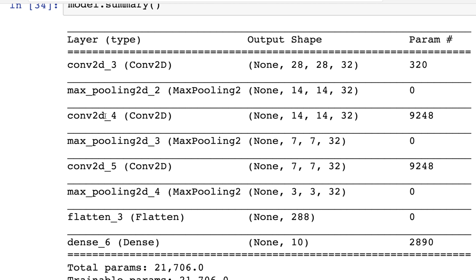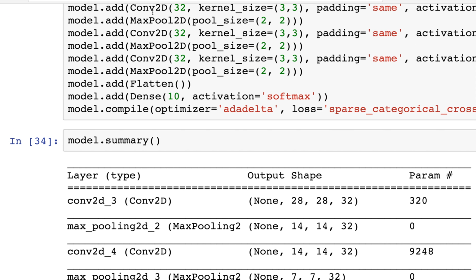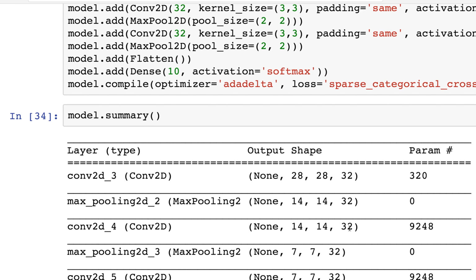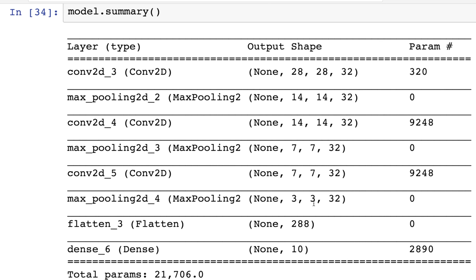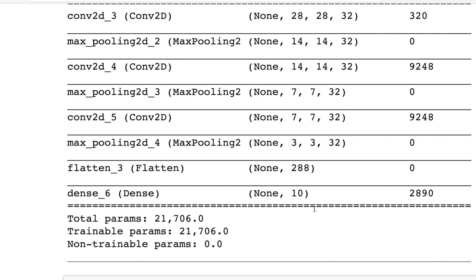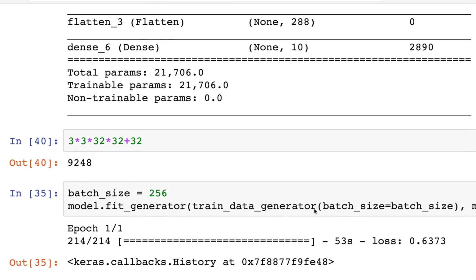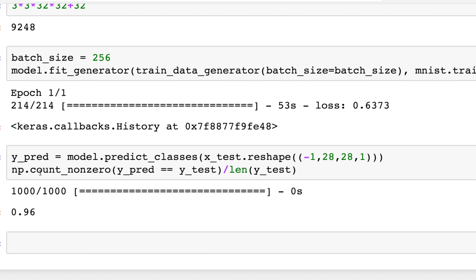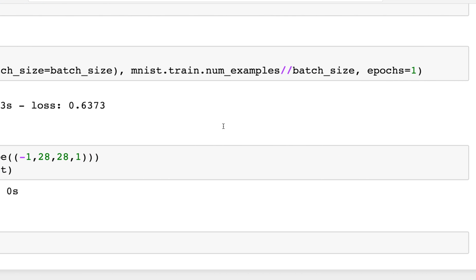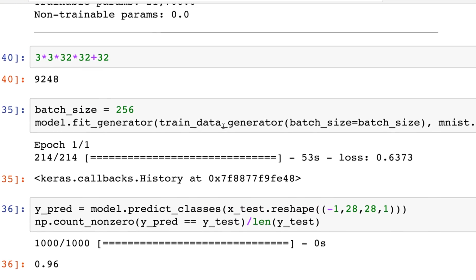So notice how whenever I do convolution, it doesn't change the size, at least on the X and Y axis. This 32 over here, by the way, is only because I put 32 over here. If I put 64, it would be 64 over here. Anyway, moving on. So as soon as you do the max pooling, it halves in size along the X and Y axes, and so on and so forth. Okay. But once I did this, my accuracy went up to 96. Okay, keep in mind, I've only done one epoch over here, so I could probably get somewhere near 100% accuracy had I had enough time to run this.